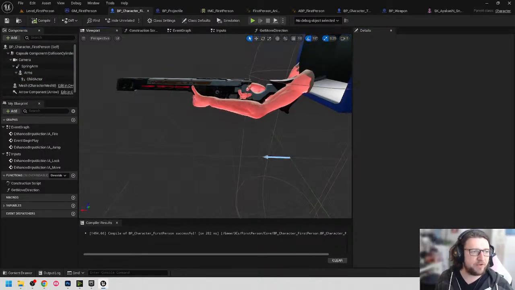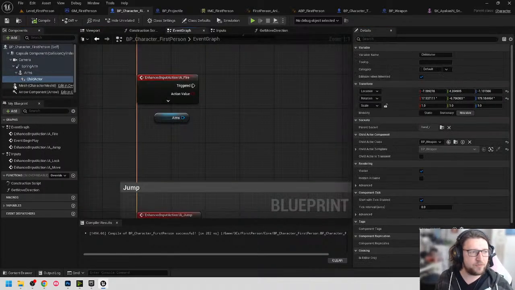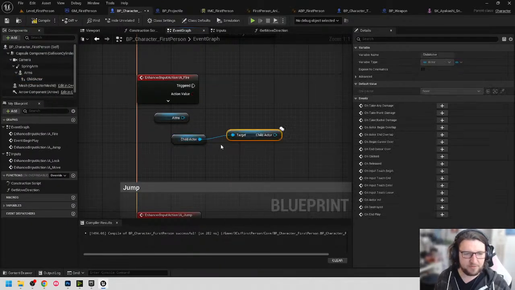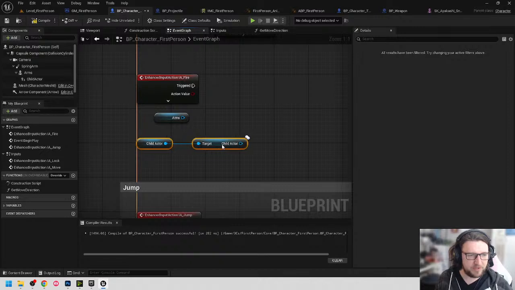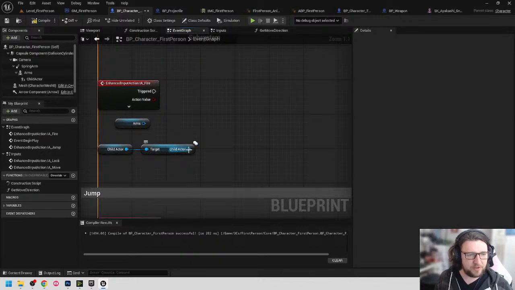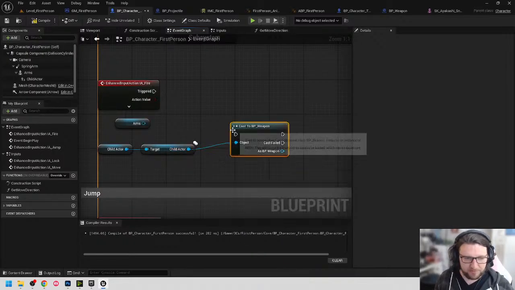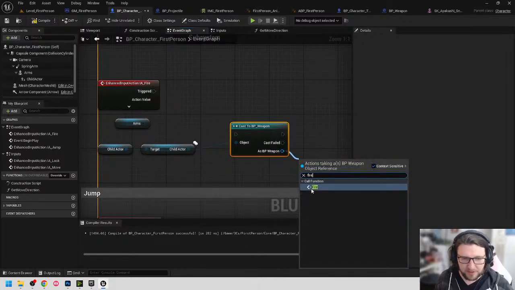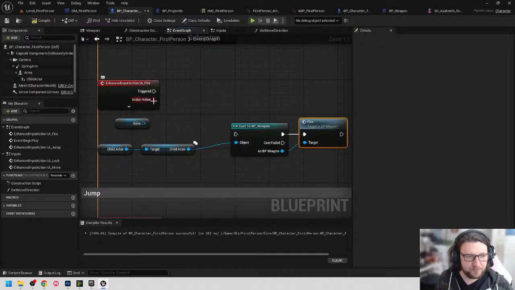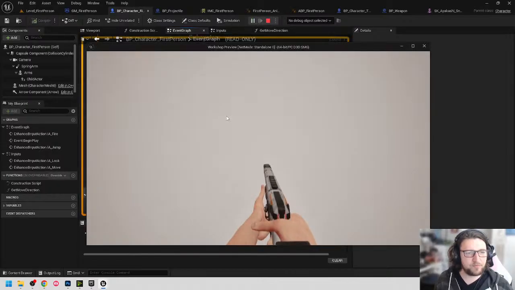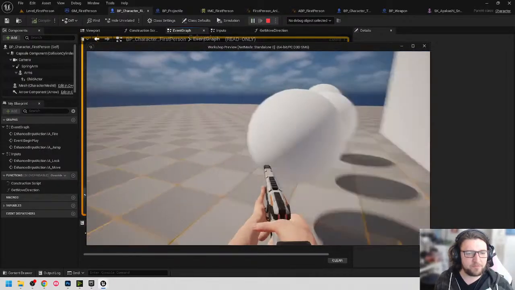Okay, so now what we have in our hands is actually a blueprint. What we can do is get the child actor. Again, this is also unreliable because it's replicated, and so if you get this too soon as a child actor on a replicated game, it's not going to work. Child actor, we'll pass this to weapon, we'll fire the weapon, and we'll do this anytime that you press the button down. So there you go. So we have that.